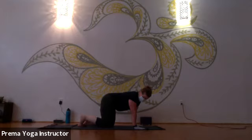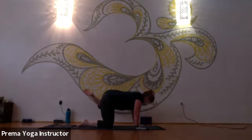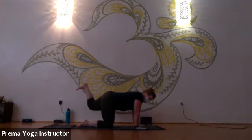Let's go to the other leg. I have another thing I want to add to the list, but we'll get there. Pull the knee in, second leg out to the side, around the back. Little pulses, feel the hamstring, feel the glutes. Pull the knee in. Out to the side.